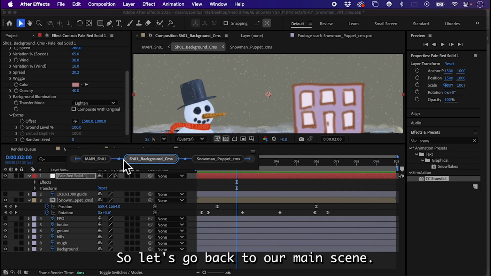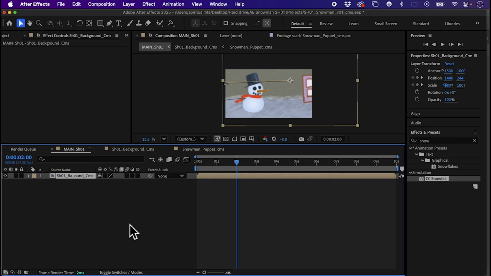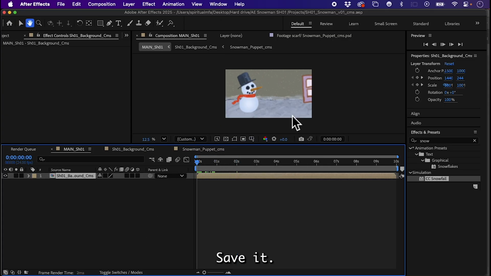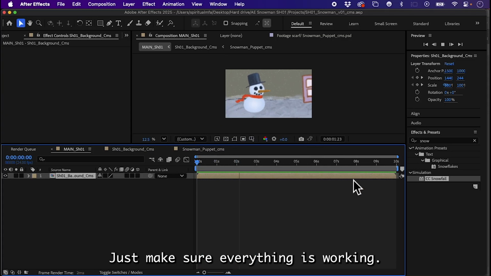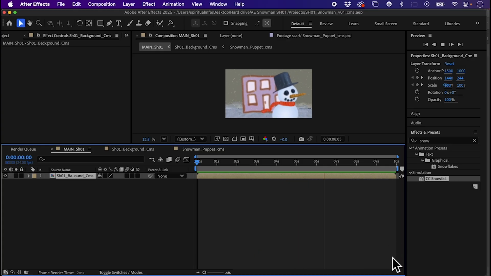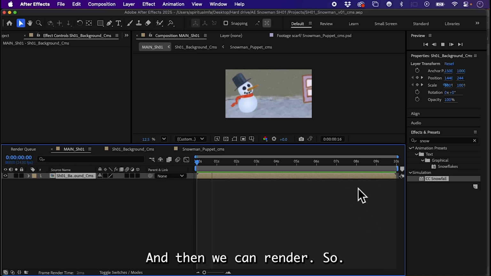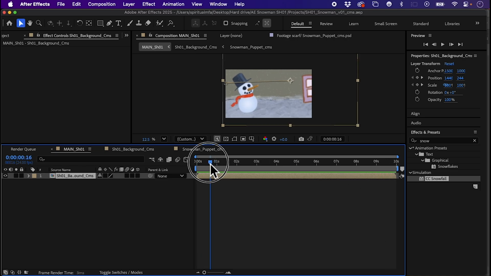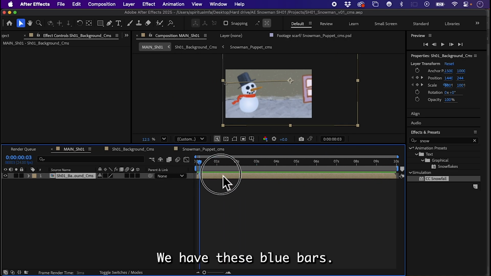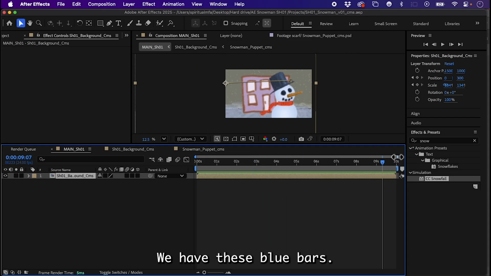So let's go back to our main scene, save it. Let's play it down, just make sure everything is working. And then we can render. So we have these blue bars.